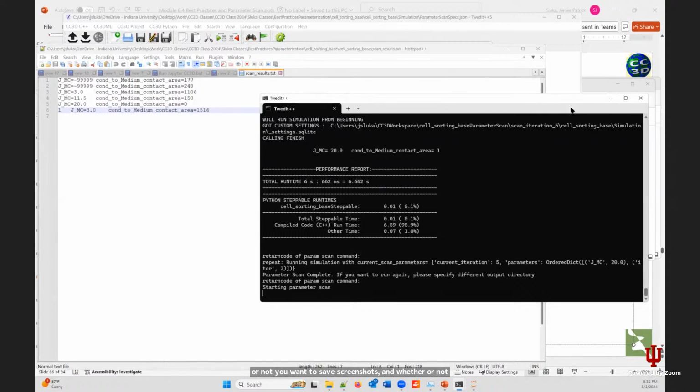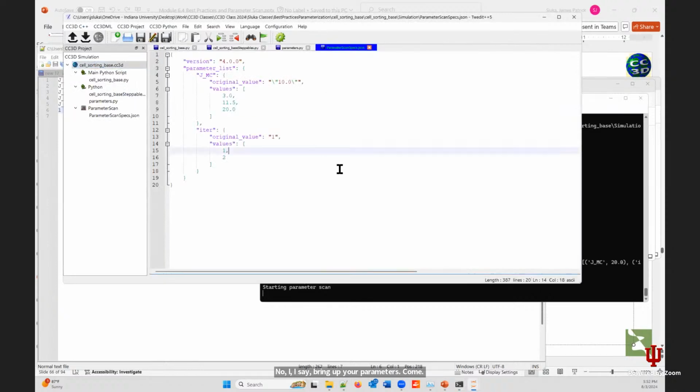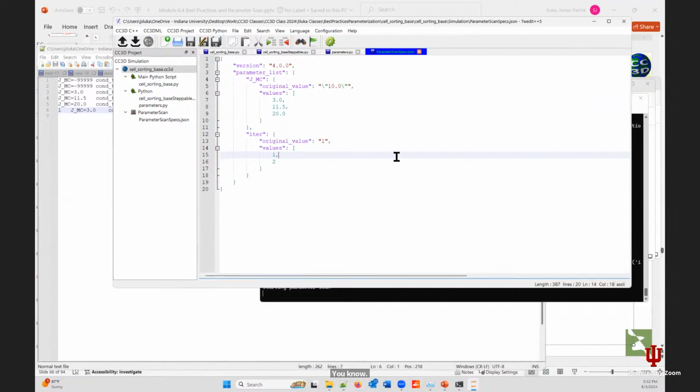No, I mean bring up your parameters.py window, please. Yeah, the version on the top, version 4.0.0. It doesn't change anything, right? No, well, I don't know. I think the PSCAN code has gone through a couple of iterations, and there are some older versions that only work with older versions of CompuCell. And so Maciek had put in that we're actually going to track the version number. I suspect right now you could have any number up there.